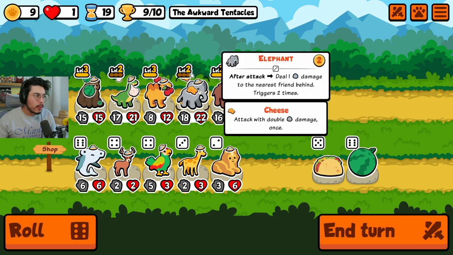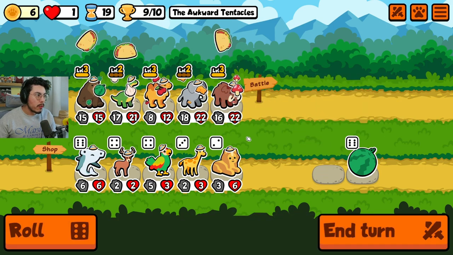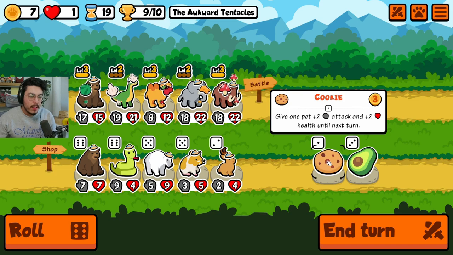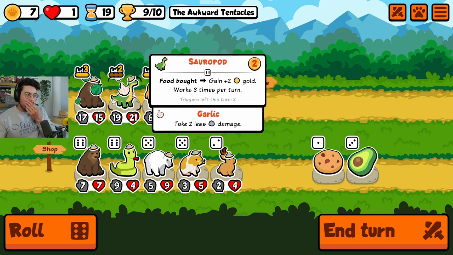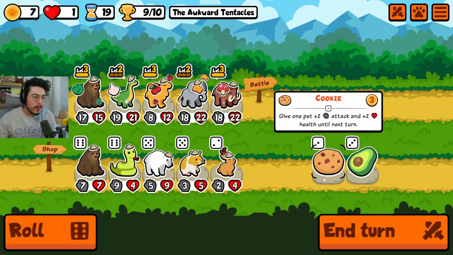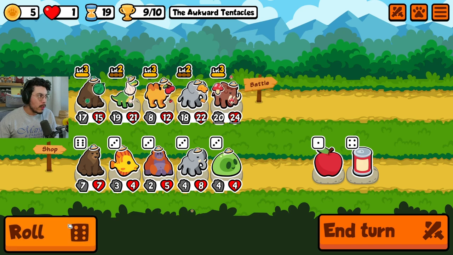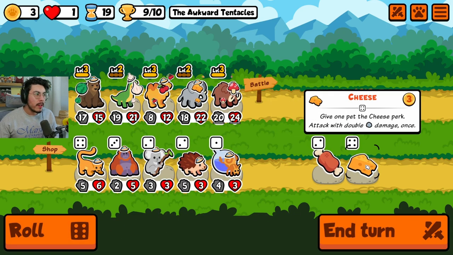This is getting tough. All right, now what do we need here? You don't need that. This could go. This could be the difference maker here. We just need more attack. I'm not gonna give you a cookie, even though you have 2 more triggers. At this point, beggars can't be choosers. Okay, 1 more good food. I said good food. Another cheese.